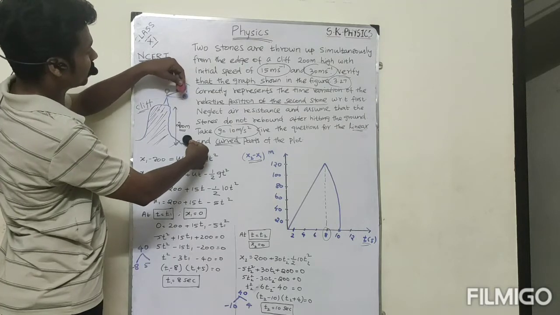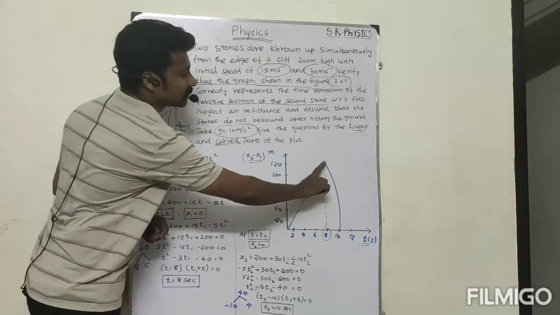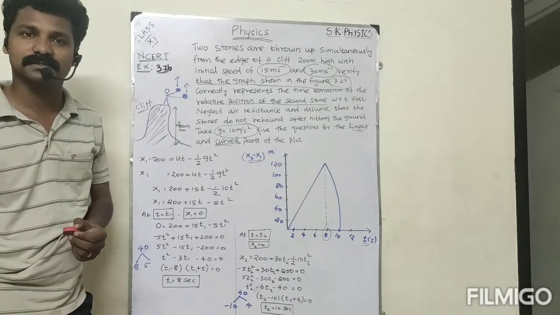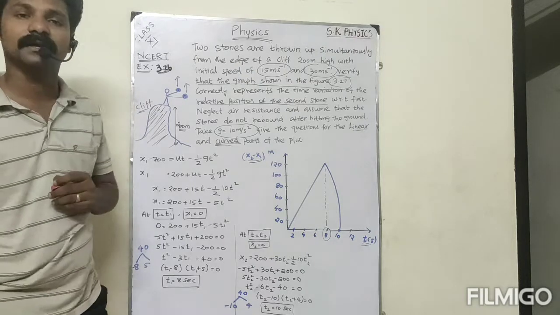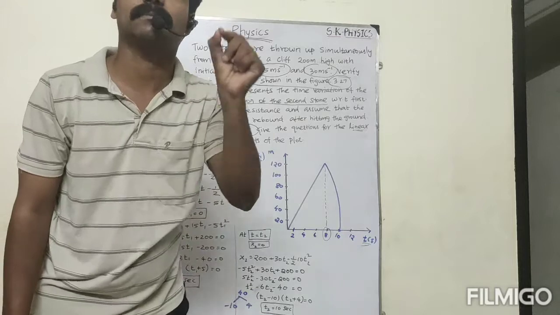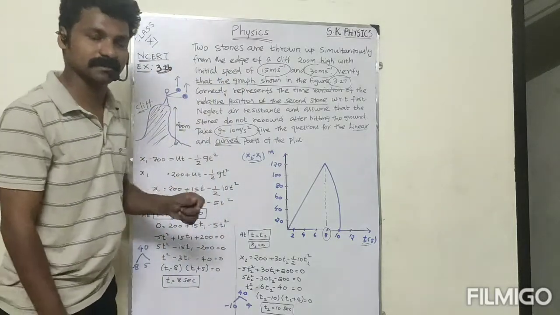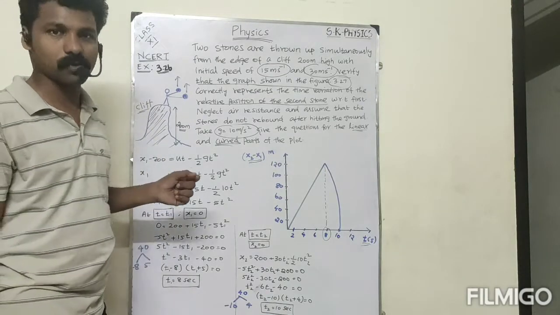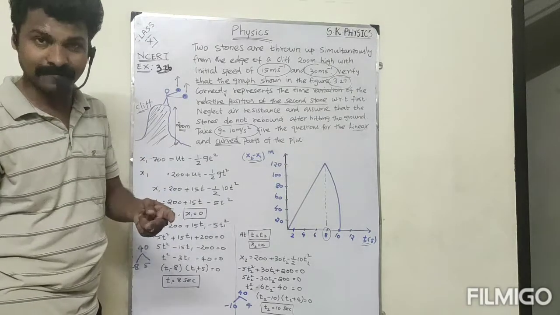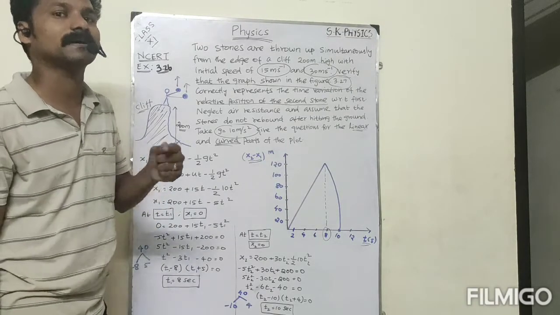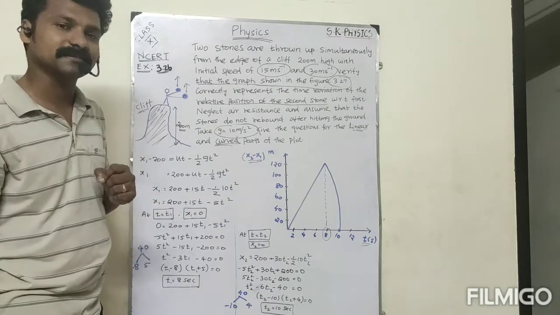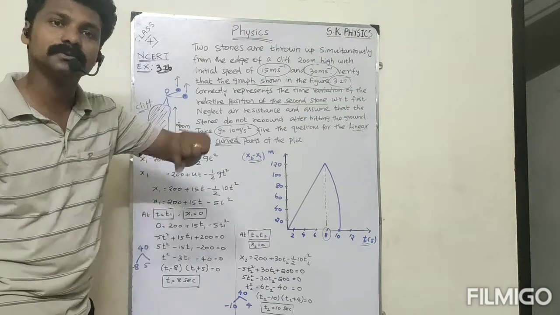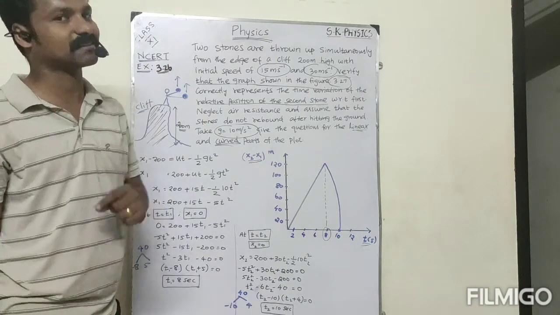Okay, black coin, how will it look, and the red coin? It is not like a straight line. It is a curved line, a parabolic path, because the path of the projectile is a parabola. Actually, you are going to study the path of the projectile in motion in a plane. But now I am going to say it in an advanced way: the path of the projectile is what? Parabola.